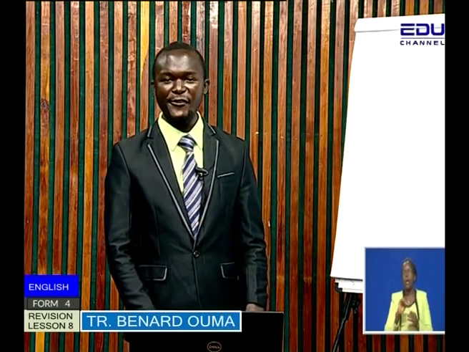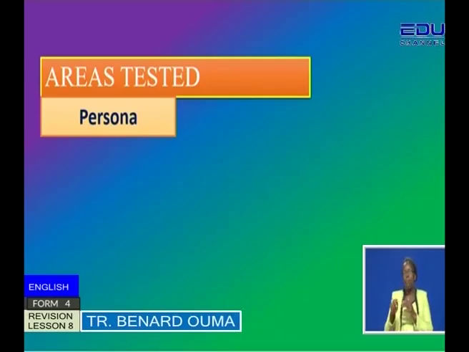So let's begin by looking at the areas tested under poetry. The first one is the persona. Who is the persona in the poem? That is the voice. Who is speaking in the poem? Is it a father? Is it a mother? Is it a contract worker? From the contents of the poem.